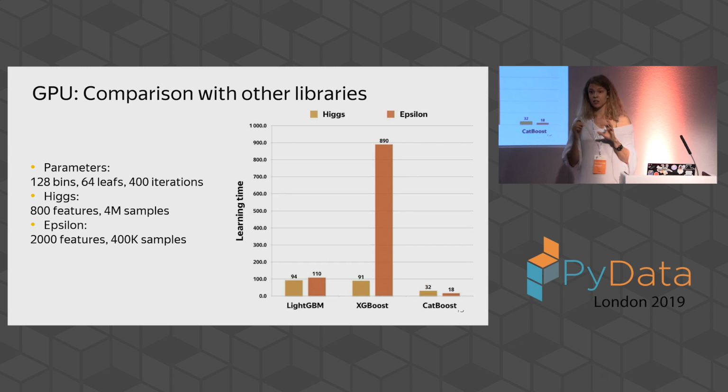With GPU speed, it's completely different. CatBoost is by far the fastest of all the existing libraries. And actually, GPUs for gradient boosting are really useful. With GPU, you get a speed up to 50 times. Or if you are using multi-classification, it can be 100 times. So GPUs are super useful. And at Yandex, almost all our formulas are trained using GPUs. That's why we are focusing on GPUs.